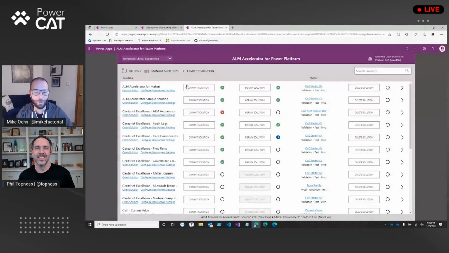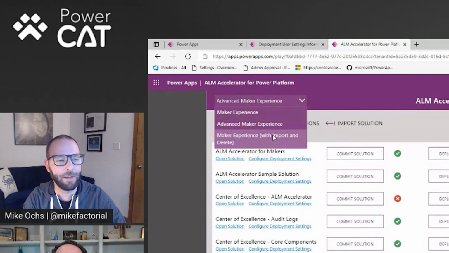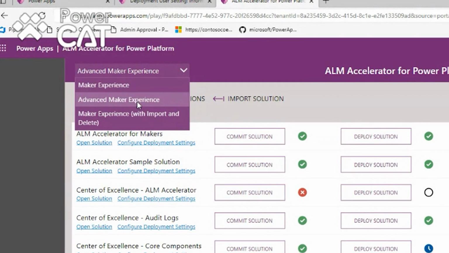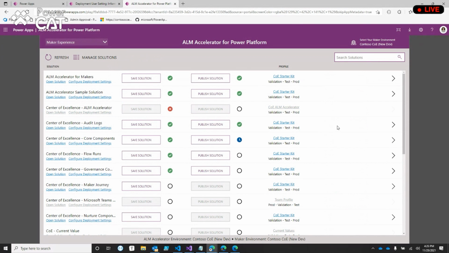So can you show us a little bit about the changes you've made? Sure. So this will look familiar to anybody who's used the advanced accelerator in the past. What will look different is a couple of things. Up here in the corner, I've actually got an experience toggle, and I can move between my advanced maker and my maker experience. Now, I'm an administrator in this environment, so I have the ability to sort of see all experiences in the app.